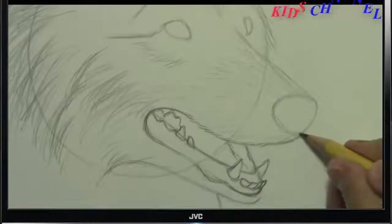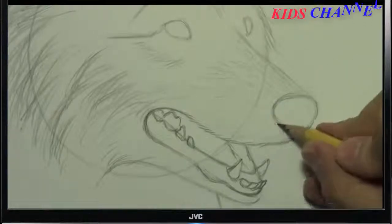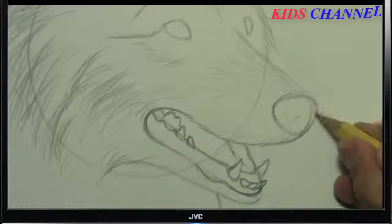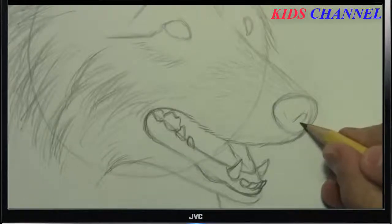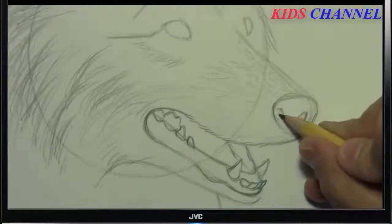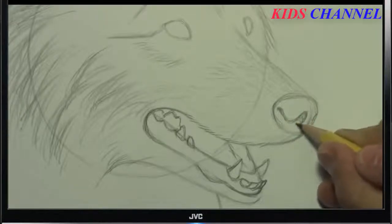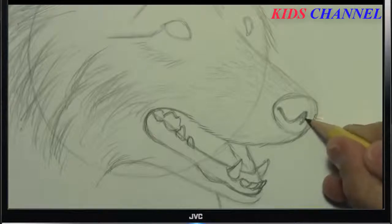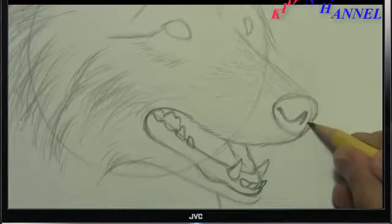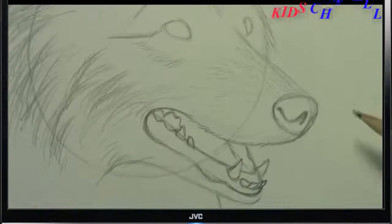And we're coming up here to the nose. I guess I might as well get into that. This is going to be largely concealed by darkness, this nose, but just as I saw with the wolf, you have the big nostril area out here toward the front, but then it cuts around to the side. Maybe, as I think I read in the comments section, people educating me that the shape of nostril allowed them to obtain a scent from all different directions, or something like that. I'm going to pretend I know what I'm talking about. The same guy who just used the term snoutal region. Let's move on.